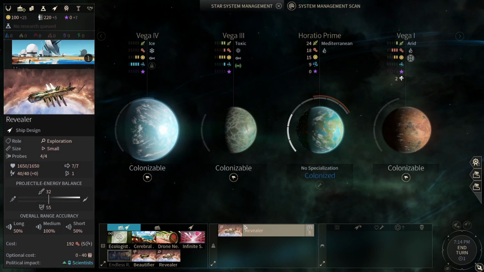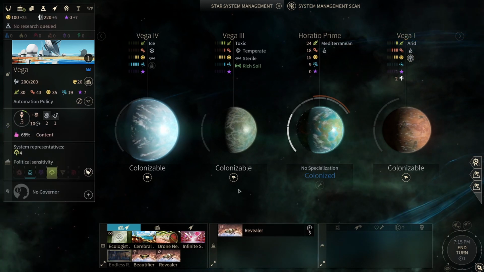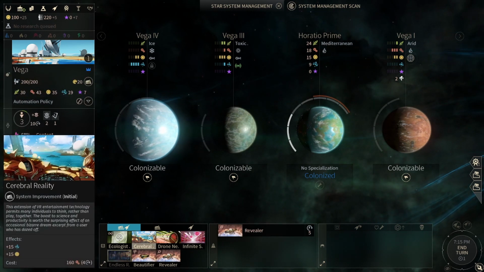Well, the Reveler is at 192, so it's a bit more expensive. It's going to take 5 turns to build, but by the time we get that done, it won't change. But I want that scout as soon as possible. And then there's Cerebral Reality, which is science and dust. Again, very, very important stuff.